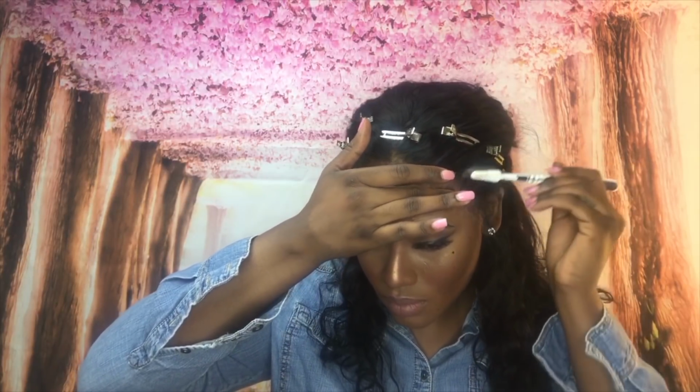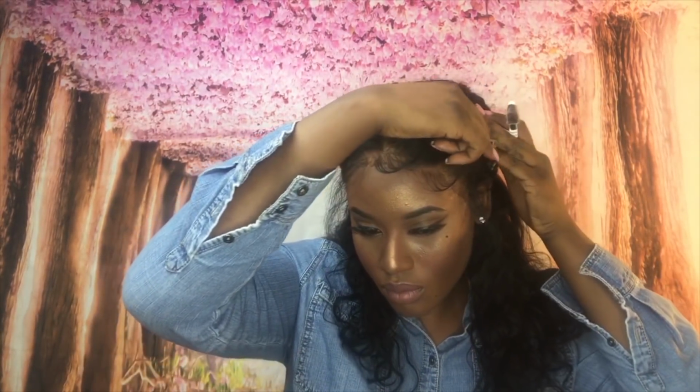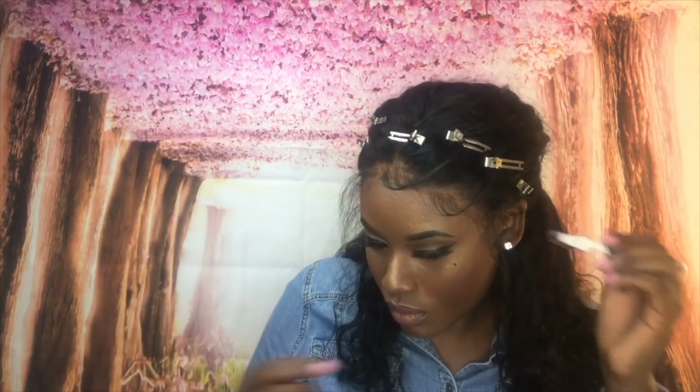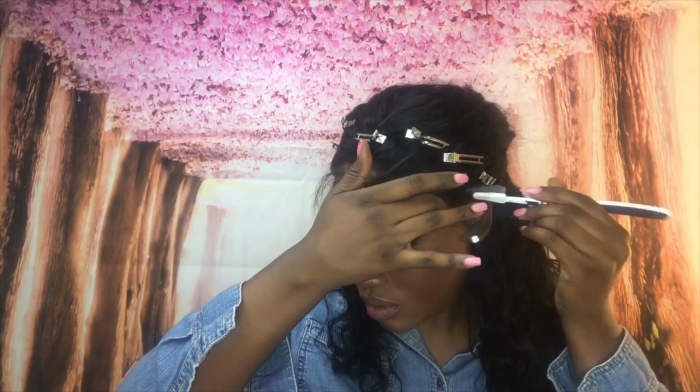So I'm doing my baby hairs. And it's always the side that I have the worst. Even with my wigs, I can never do my baby hairs on the side, on my right side, which is also the side with the longest hair. I can never do the baby hairs. I'm going to say it's because I'm left-handed. Can't tell me different. But yes, honey, them swoops is for the gods. I'm just saying. Yes, honey. Yes, get that. No sideburns. Yes.